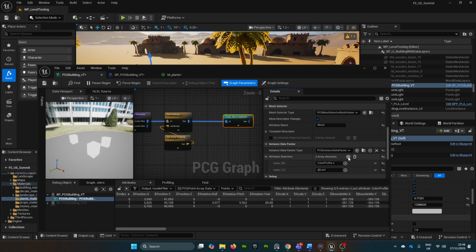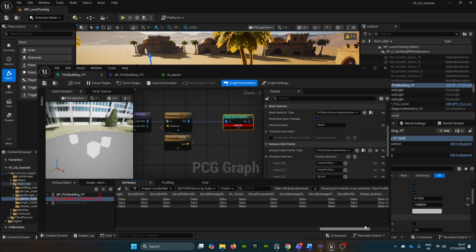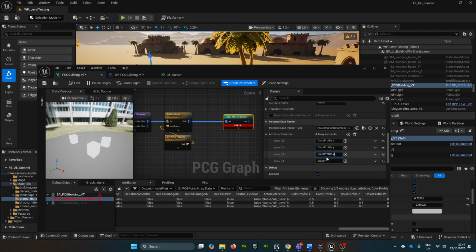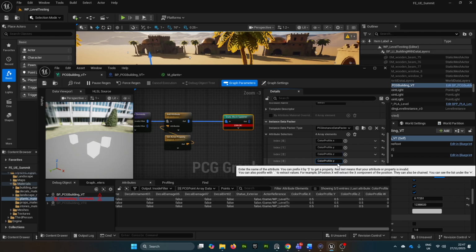If we add all of those, x, y, and what you should be seeing here is our color profile. Z, and we want W as well.